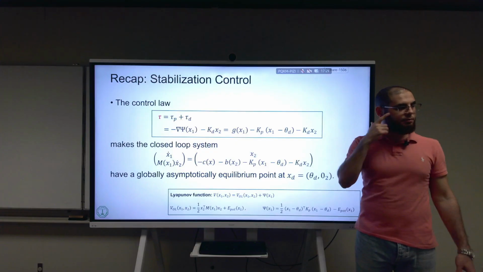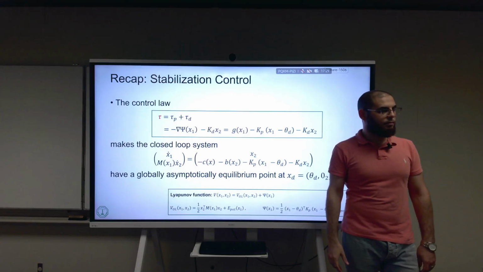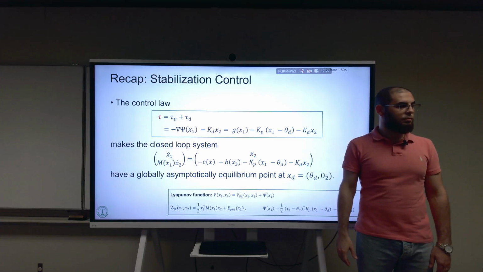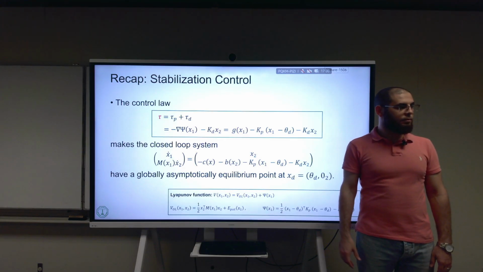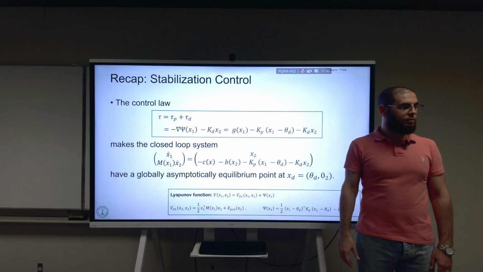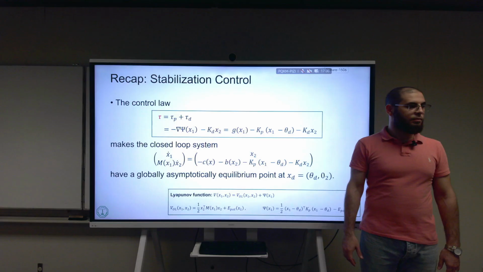Yes, Asha. Talking from the perspective of application, using this control we can go from one configuration to the other. That's right. We want to stay at that configuration. From the practical point of view, do we still need to provide certain torque or certain voltage to the motors to keep it over there? Because if there is no mechanism to keep it there, it will fall back under the influence of gravity. So how do we ensure that it stays at that position?